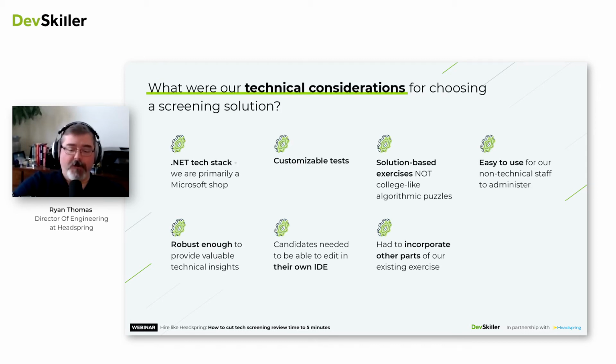So when we were looking for a platform to move to, again, we were going from a very manual process to something as automated as possible. The first thing we looked at is which platforms treat .NET as a first-class citizen. We are primarily a .NET tech stack company. We hire primarily .NET developers, but not exclusively. If we find that a developer is very strong in another language, and they have a passion for learning and growth, then we may consider hiring them and allowing them to transition to .NET.